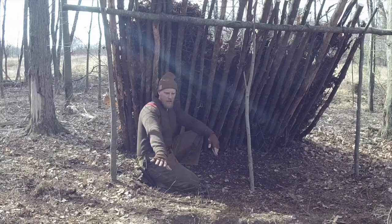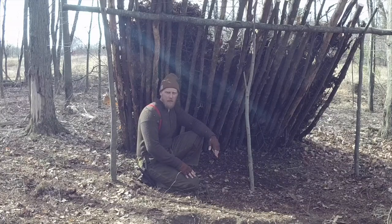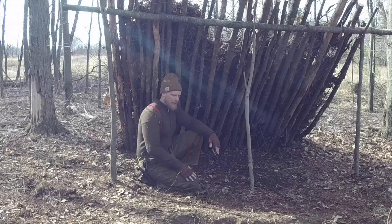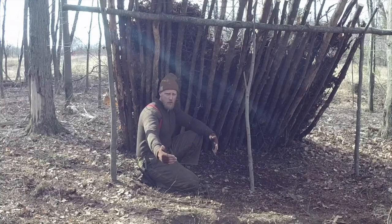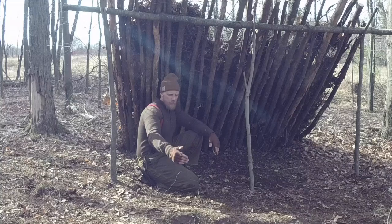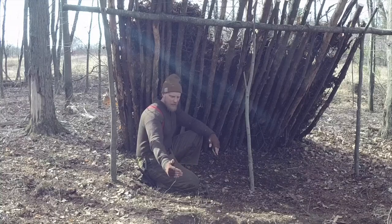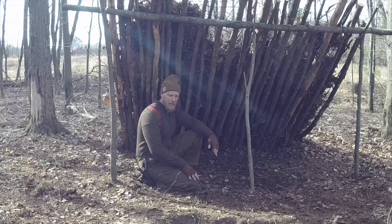Out front, I started digging out a long pit for a fire, and we're gonna put, like I said, a stone reflector out there to reflect that heat back in. Depth-wise, normally with a lean-to, you wanna take one full step, so like a yard, 3 feet out from your shelter. But now that I'm in here and I'm looking at it, we might have to move the fire pit in a little bit closer, so I might dig in a little bit more, just so it's a little bit closer to kick that heat back in. But we'll see, a long fire is a little bit different than just a little campfire.